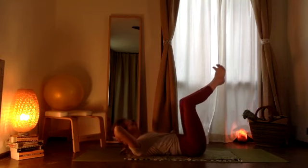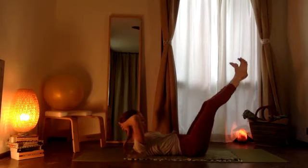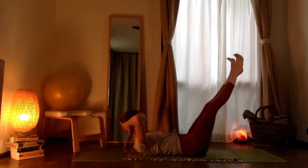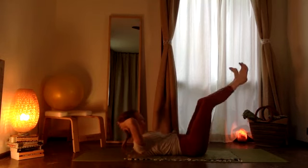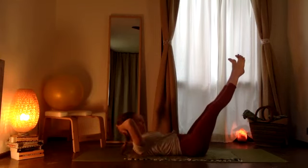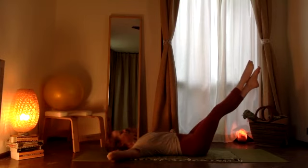And then exhale, reaching out. Five. Inhale, bajamos. Y expirar. We'll stretch all the way up. Here we go. Three. And then stretching out. Estirando atrás. And then two. Estirando atrás. Good. Atrás. ¿Qué digo yo? Afuera. Stretching out. So now from here, point your toes. Take your right ankle in front of your left ankle. Good.